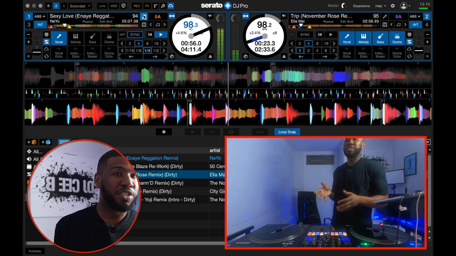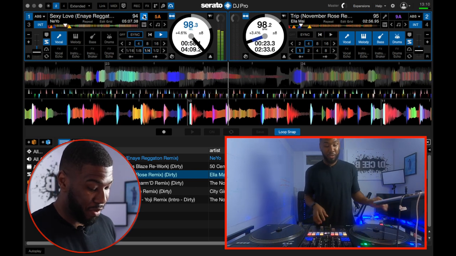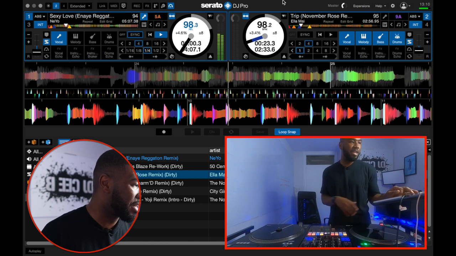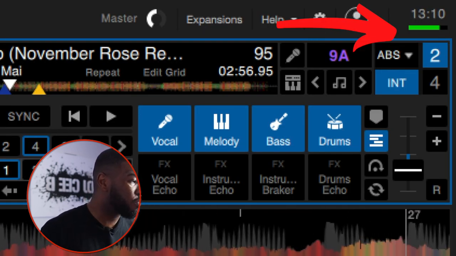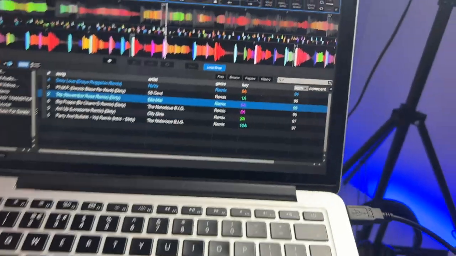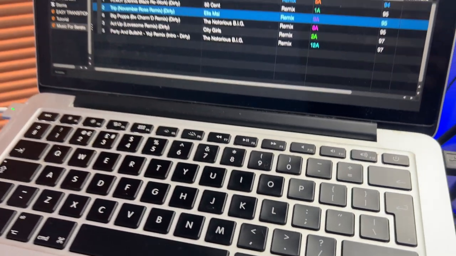Right, so I was able to actually do a mix, but as you can see on the screen, things are just moving a little bit laggy, and you can see that the CPU in the top right hand corner is almost full. Me personally wouldn't be able to DJ with this in a club because things are lagging and I just can't trust this. So if I play you the fans again, if you listen to this closely, you can hear that Serato is literally making this computer go into overdrive.